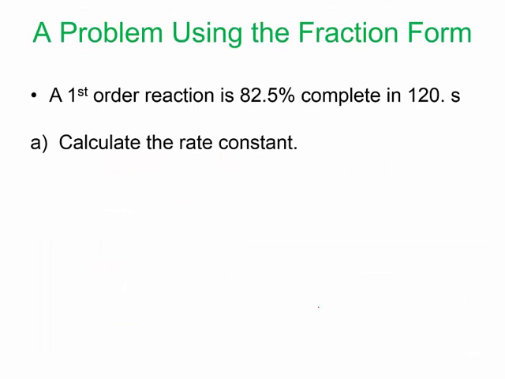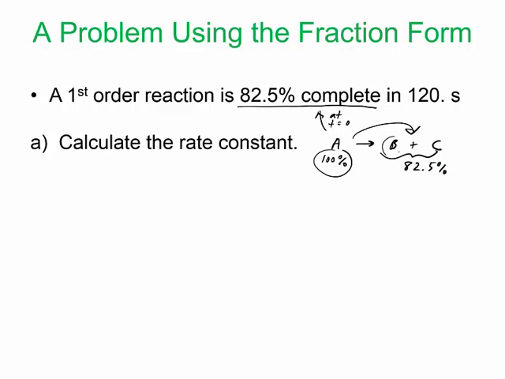Okay so let's go ahead and we'll try to use this in a problem and I'll try to walk you through this problem. A first order reaction is 82.5 percent complete in 120 seconds, so it says calculate the rate constant. So 82.5 percent complete means that if you have A and it decomposes to make B plus C, that means at time zero before anything happened you have a hundred percent A. Now after some certain amount of time 82.5 percent of A will become B and C, you will have a hundred minus 82.5, you will actually have 17.5 percent left over.